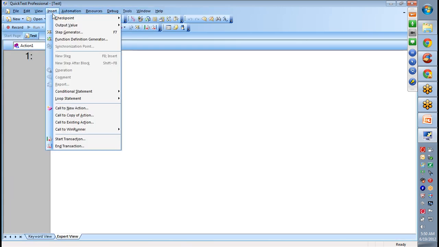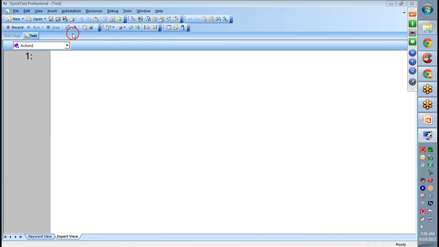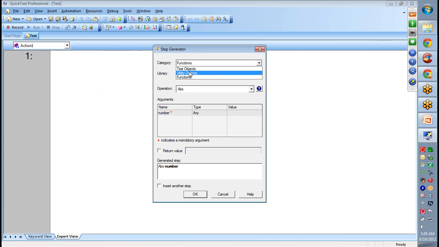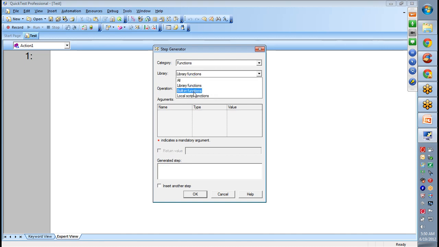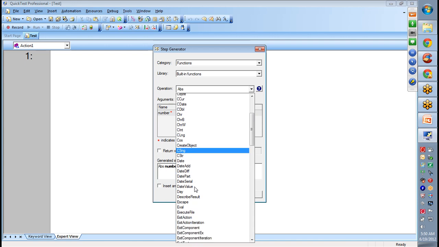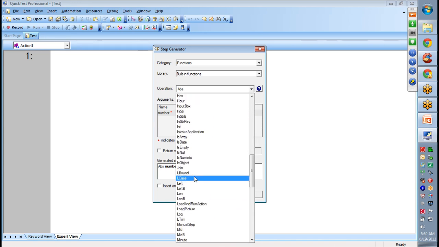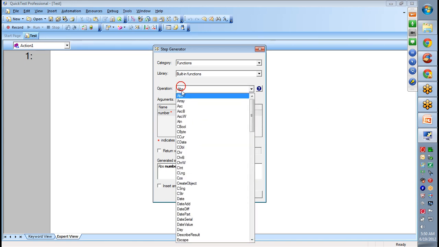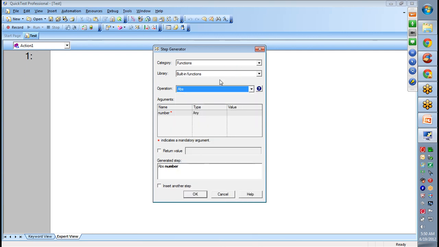To find them, go to the Insert menu and Step Generator. Here you will find functions, test objects and utility objects. There are many types of functions: library functions, built-in functions, local script functions, and user defined functions.